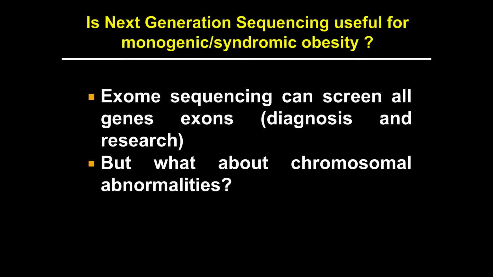Now, it's fine, but what about the syndromes? And what about chromosomal abnormalities? And you know how it works. You have a child with a possible syndrome. The first thing you do is ask a geneticist to do a karyotype or FISH, or now a CGH array. And it's always a problem, because if it's not something, say, in the region of Prader-Willi, it's always difficult to establish causality. And it might be that there is a point mutation, and the CNV has no role.